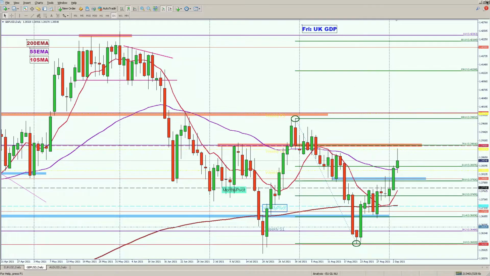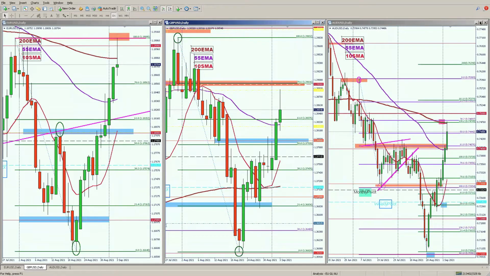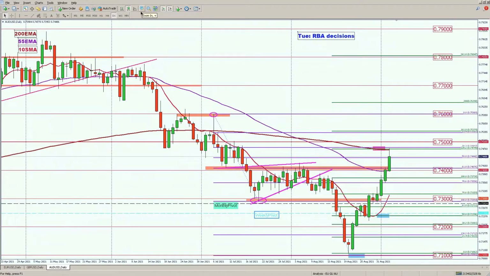Okay, so let's move on to the Aussie dollar. And the Aussie dollar has made a strong move all the way past the recent swing high and all the way back up to the daily 200 EMA and right into the 138 fib extension, and also at this previous swing move extension down to the 162, climb back up to the 38 fib retracement.